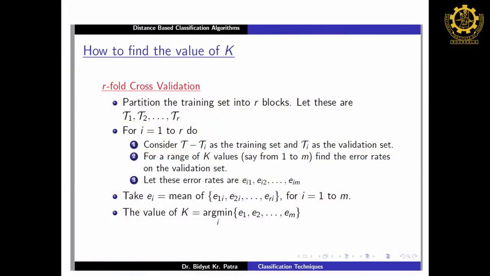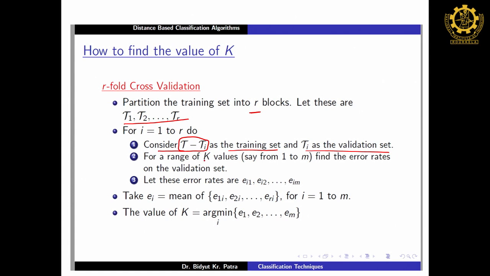So, here is the algorithm to find the value of k that I have already described. Let me once more follow it. Partition the training data set into R blocks, that is, R fold cross validation. The blocks are T 1, T 2 to T R, because there are R blocks. For i equal to 1 to R, for each block, you consider all the other blocks as the training data set and T i as the validation set.